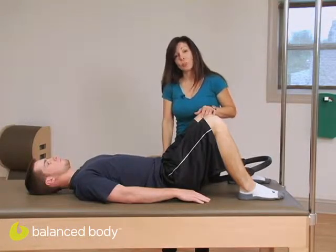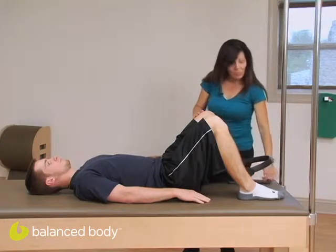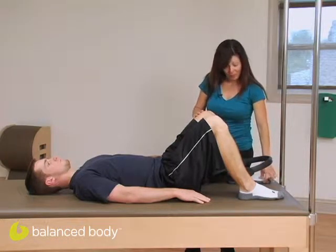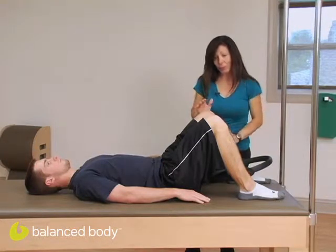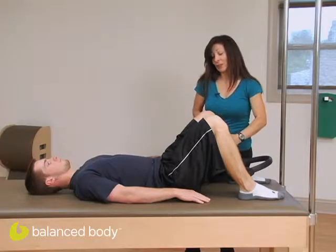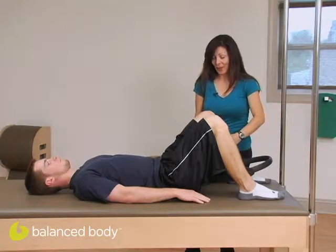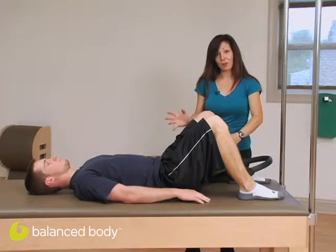We want to have a neutral pelvis, and we want to encourage the client to reach into the medial side of the foot as they're pressing into the floor. So as they go into their bridge, they keep pushing into the medial side of the foot. And what that will do is actually internally rotate the tibia a little bit and put a nice stretch on that IT band. Okay, so the pelvic floor will contract and we'll have good balance in the pelvis as well.